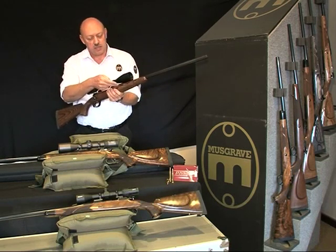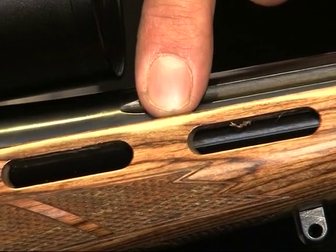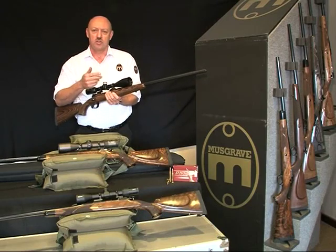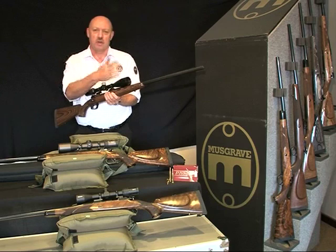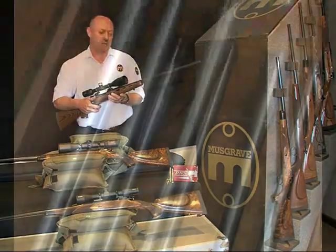When we manufacture the stocks, we put the vents in here, which helps with cooling all around the barrel, especially if you're doing a bit of long distance shooting or target shooting. The barrel can cool down uniformly and much quicker. You'll get a uniform cooling on the barrel.